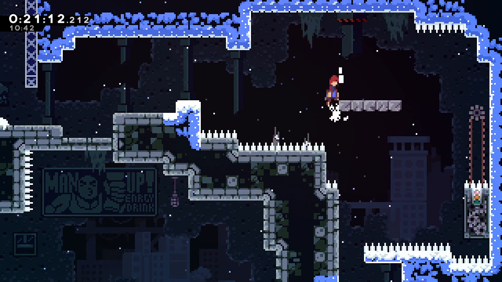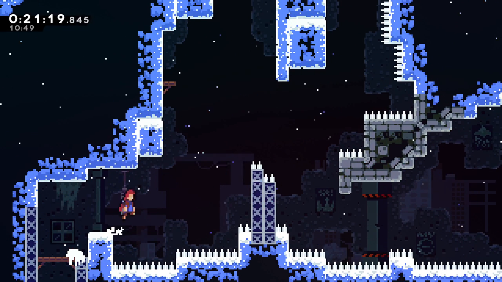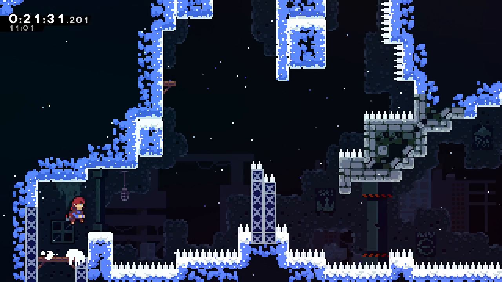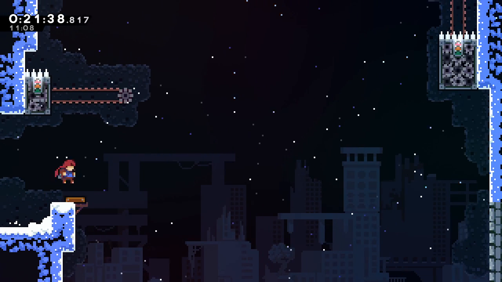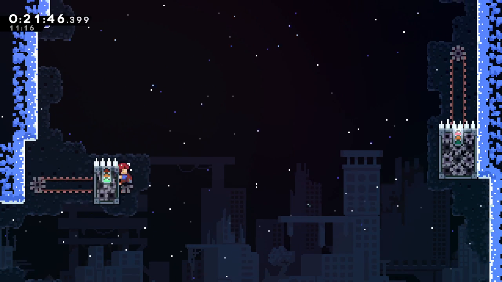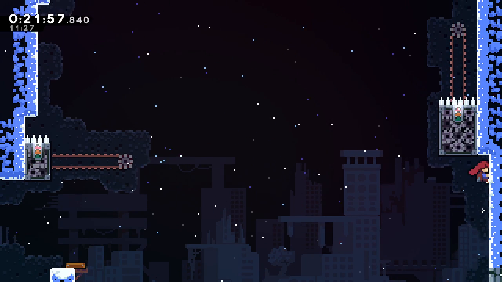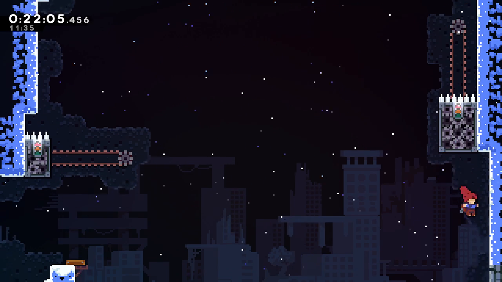Huh. Yeah, there we go. Okay. Uh-oh. Oh wait, I don't need stamina at the end actually, so that's okay. Yeah. Jump, jump. There we go. Nice. Oh wait, I need the dash for that one. Another really hard part. Got a perfect spacing for this. Done.